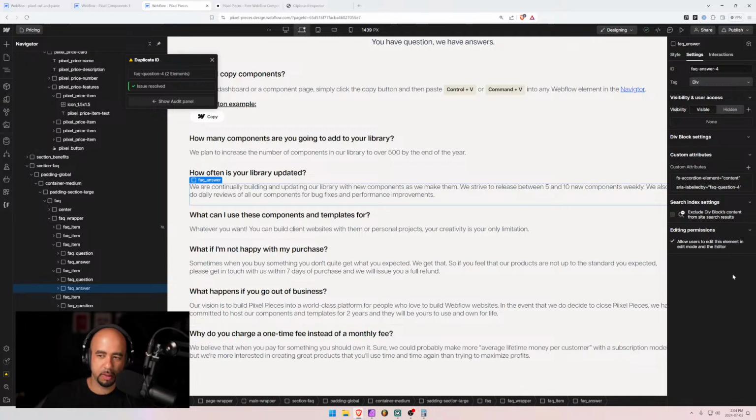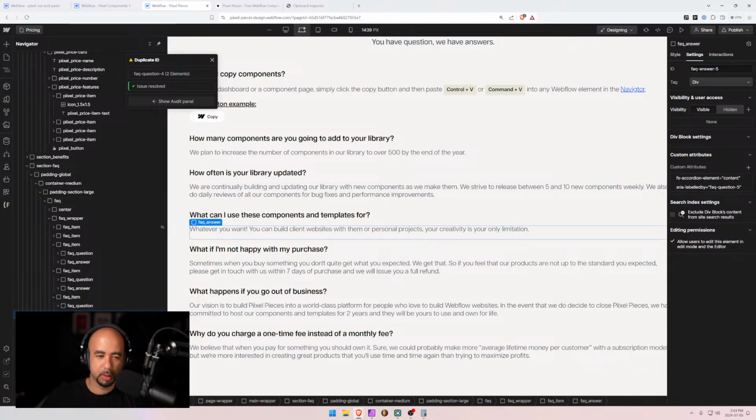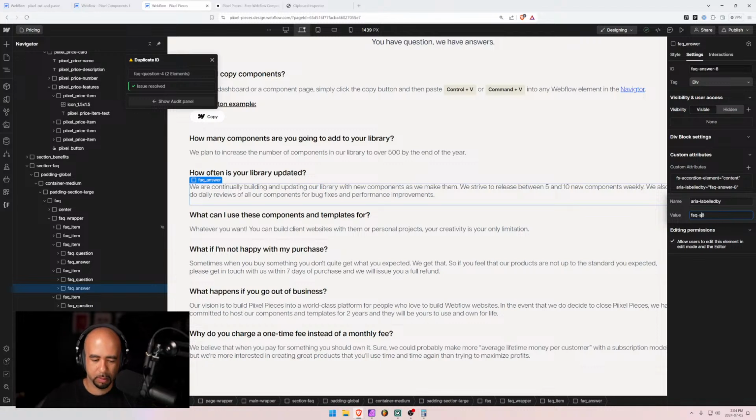This needs to be answer. Answer 8. There we go. Oh, no, it's labeled by... No. Right. So I think that's still good. It's labeled by question 8.